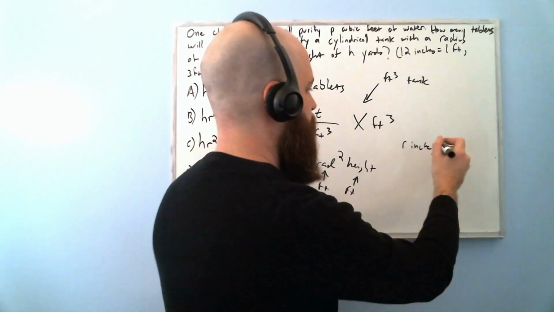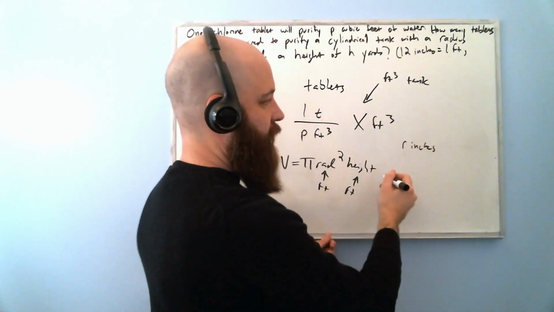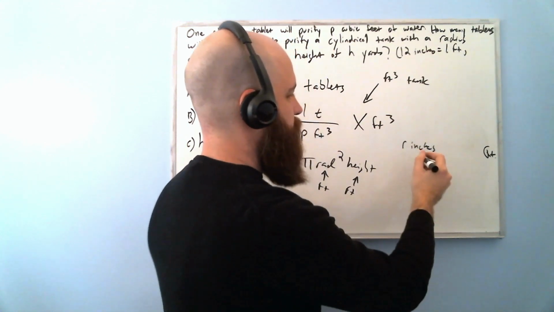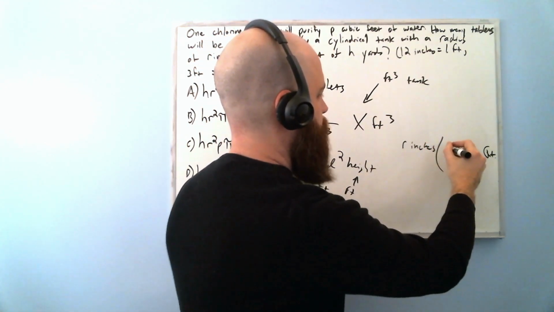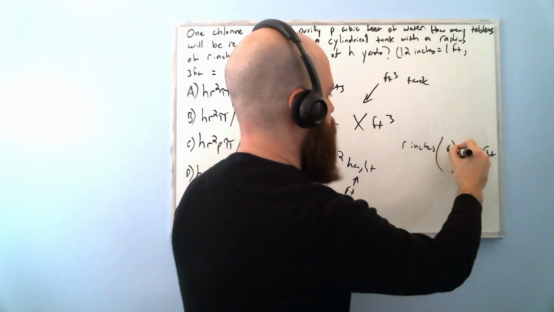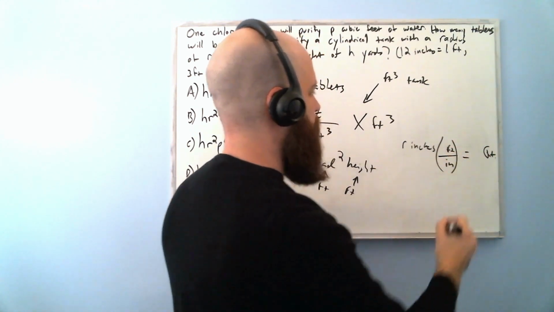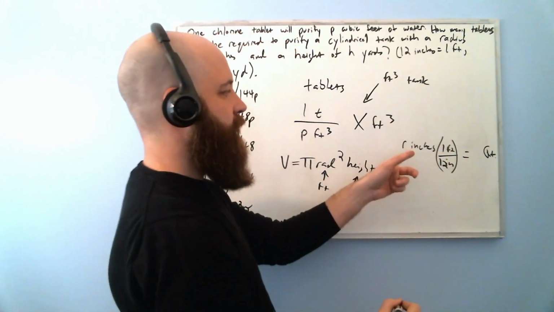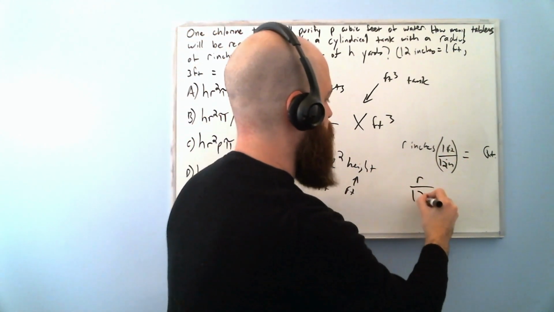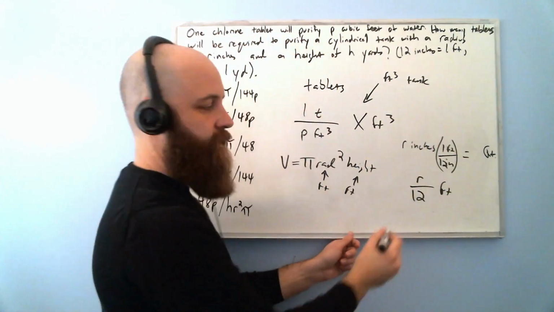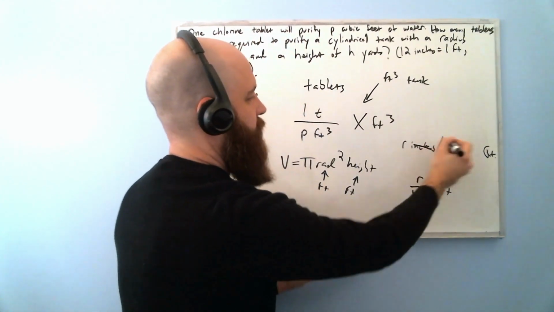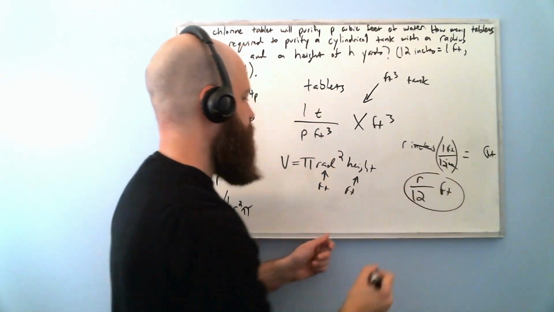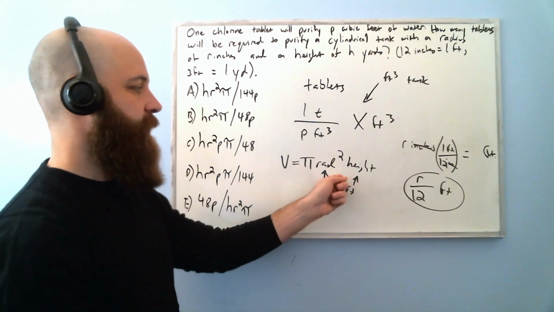Okay, so how do I do that? Well, start with what I'm given, r inches, and I want to get to feet. So r inches times, well, I want feet over inches, right? If I want the inches to cancel and to end up with feet, and I know that there's 1 foot in 12 inches, so r inches is basically equal to r over 12 feet. Sound good? The inches are canceling, and I'm left with feet. Okay, great. So the radius is r over 12 feet. That's a start, because it's the radius squared that I need.